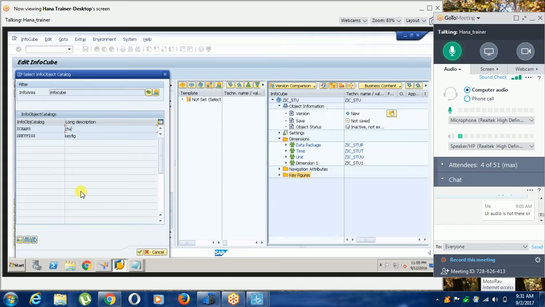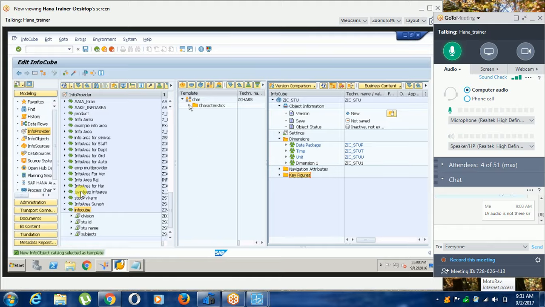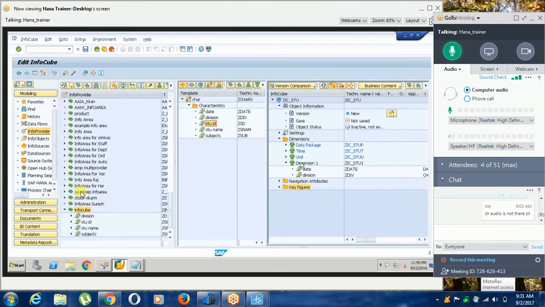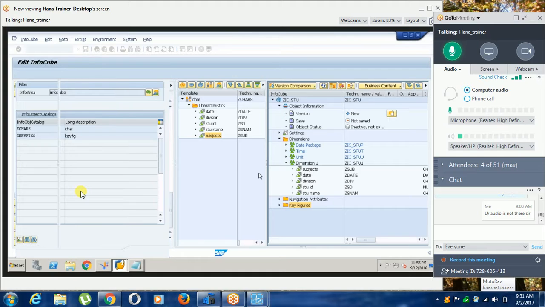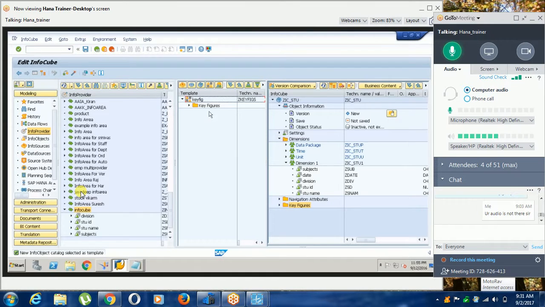Similarly, all characteristics should be put into Dimension 1: student ID, student name and subjects. All key figures we will put into the key figure section, and activate it.